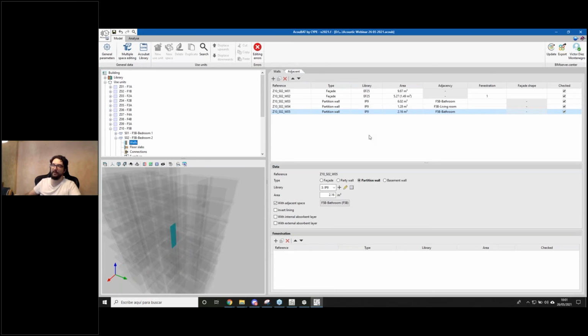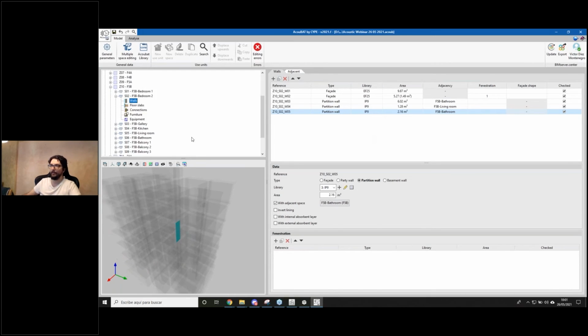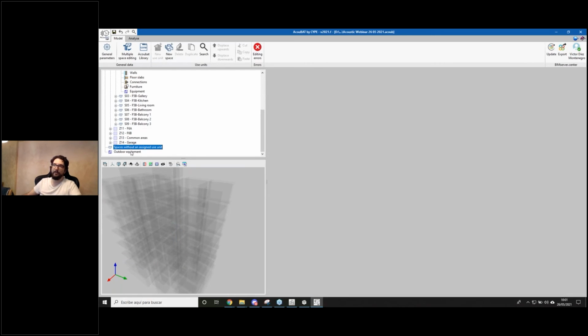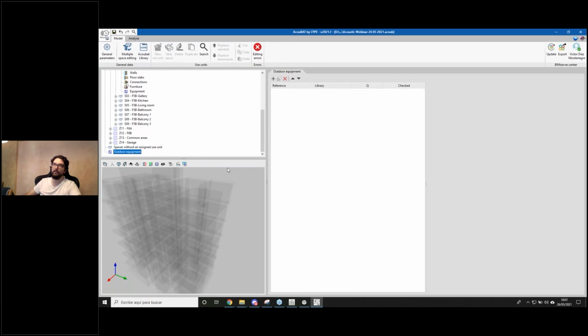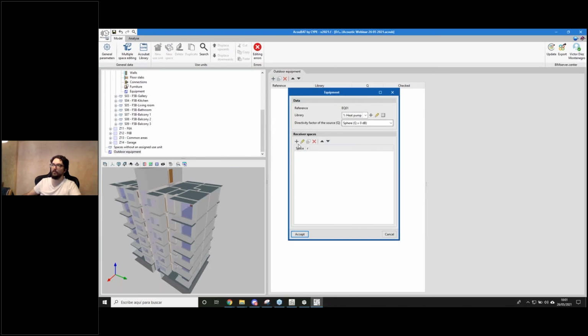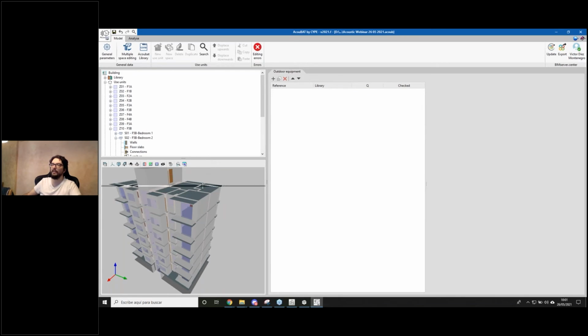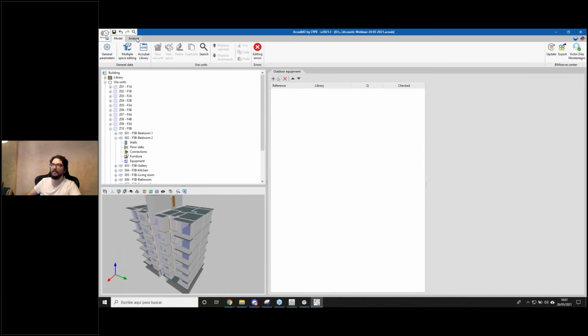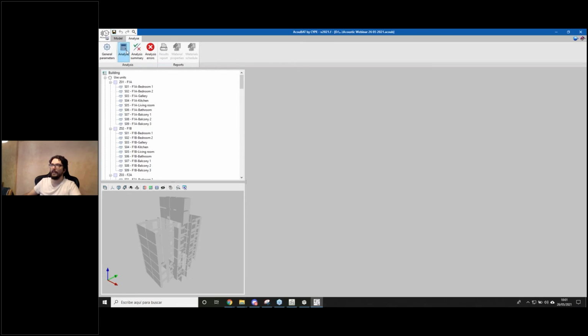So this association is already fixed. We can add information like new spaces or outdoor equipment here in this outdoor equipment position in order to introduce equipment that is outside of the spaces. But when we have all this definition, we can go to the second tab, the Analyze tab, and make the calculation with this Analyze.